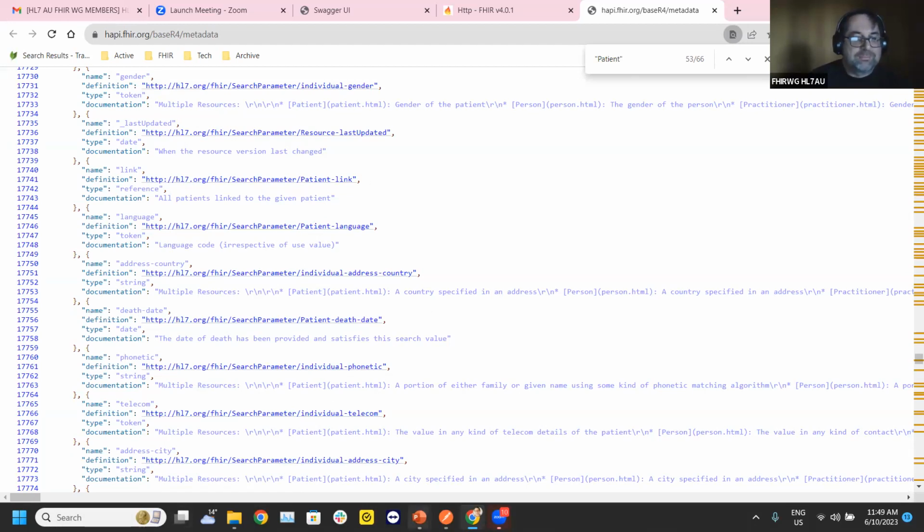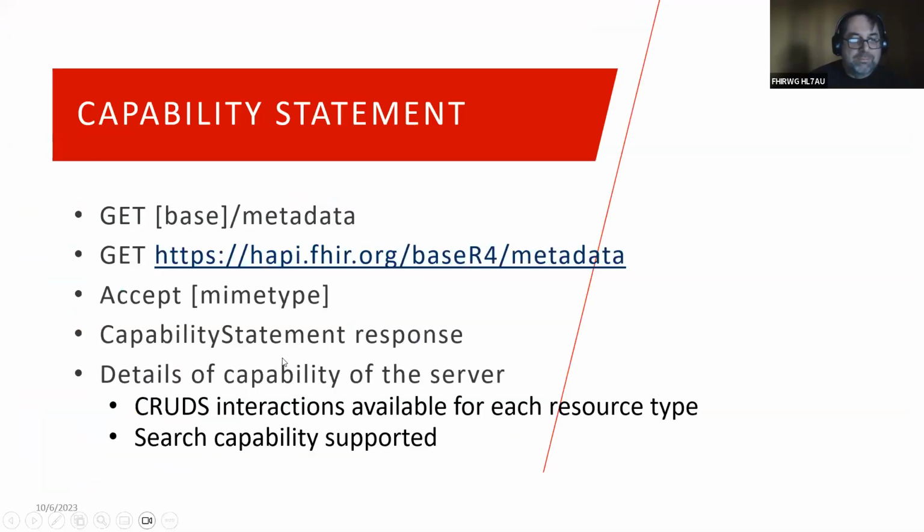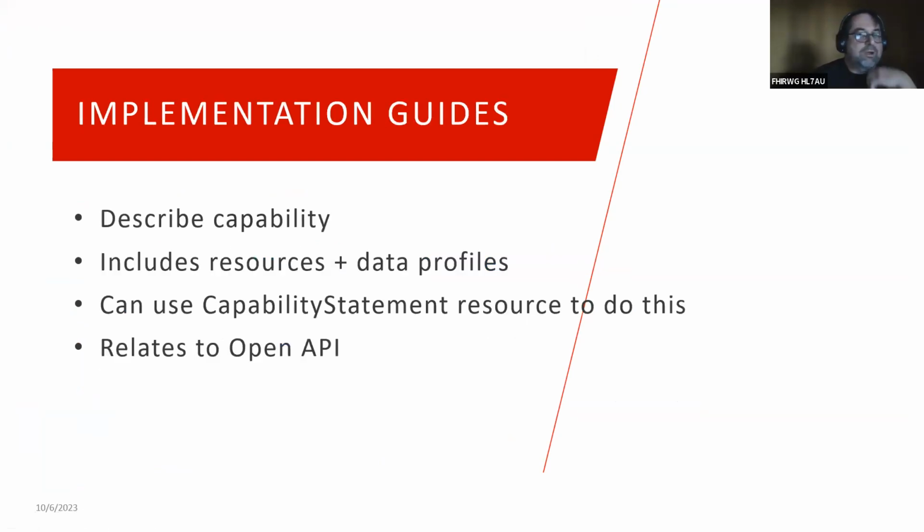So it's something that lets you describe that formally, and this is in the sense of being able to describe what's possible against a particular FHIR server, but it's also a tool to be able to describe the kind of capability a system needs to have to achieve a particular implementation guide use case, and that gives you then something to work against to be able to build a system that implements that capability.